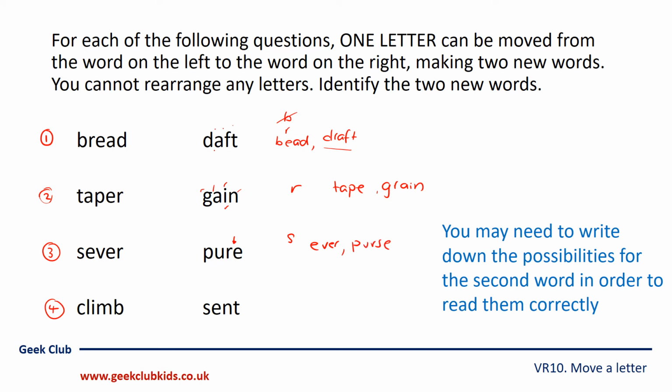And let's try number 4. So which letters can we remove from climb to make a new word? Well, you can remove the C to make limb. And I don't think, looking at it, that there are any other letters that we could remove to make a new word. So let's see if we can insert the letter C into sent to make a new word. And if you're systematic and try every position, you'll see that you can make the word scent, which is a homophone to sent, but this one means smell, but that is a new word. So we can remove the C from climb to make limb and insert it into sent to make scent.